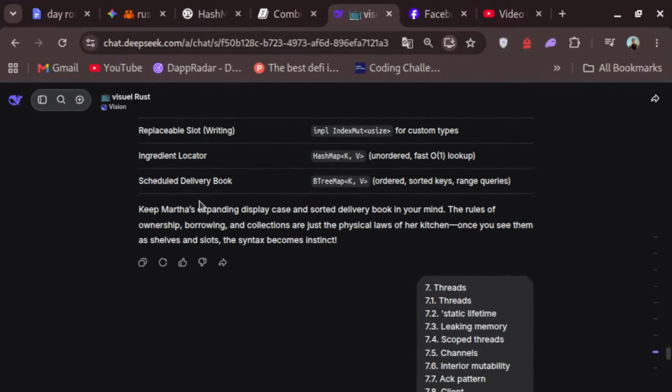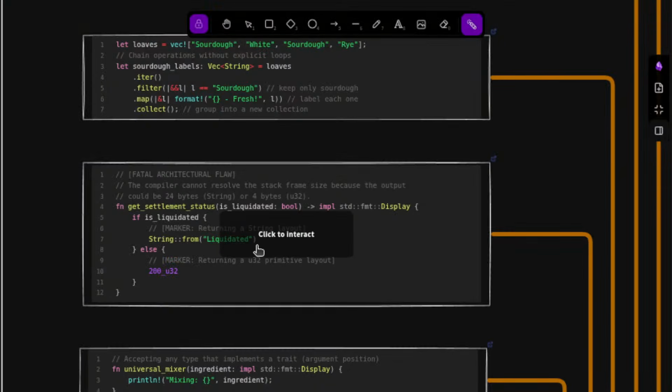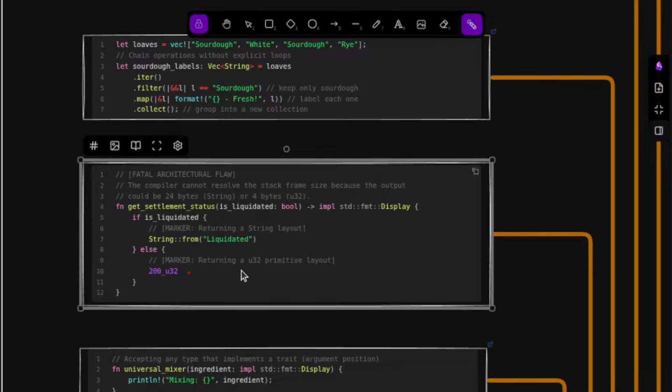So let's find the get settlement state. This is the implementation trait we use here, you can see, and this is display implementation trait, and the output is display implementation trait. Here you can see a string, and the values 20, 30, and 32, right?